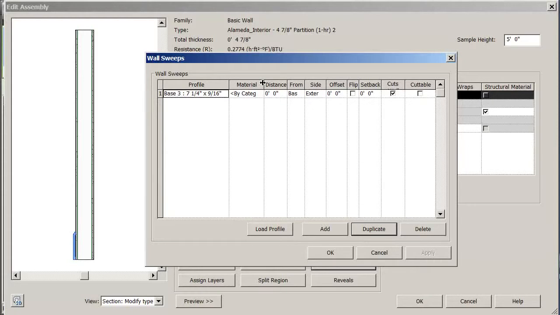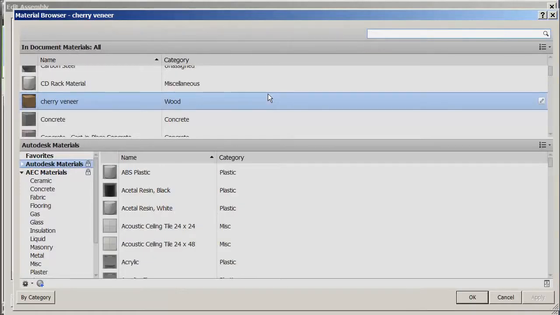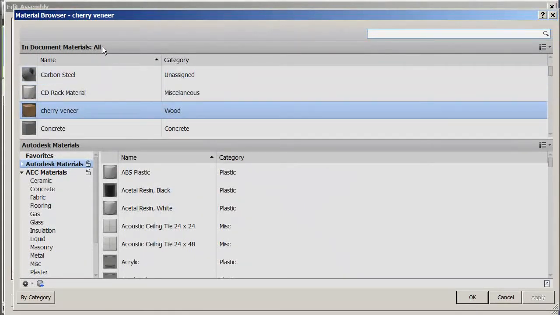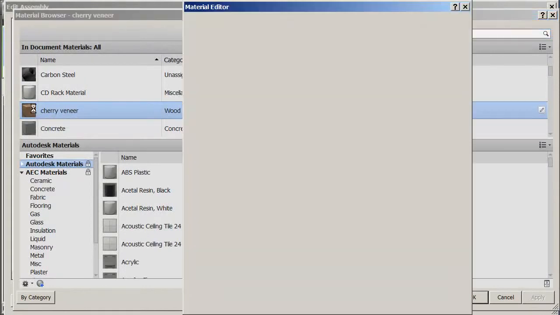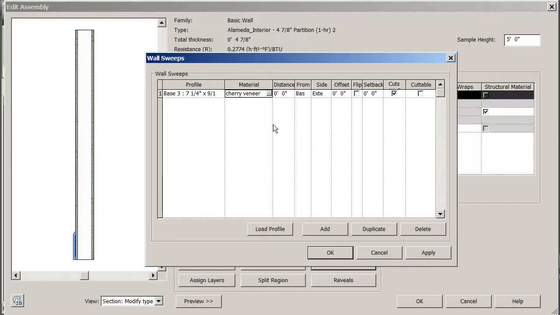It doesn't have a material, so I'm going to tell it the material I want, using the materials that are in the document already. I'm going to pick the option that says cherry veneer and say done and OK. So it should now say cherry veneer up here.